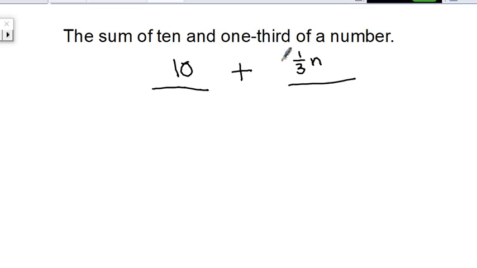Now, how do I know that 1/3 of a number means 1/3 times n? Well, because of this placement of the word of right there, that tells you that. When you hear some fraction and then of a number, that tells you that these things are bound together by multiplication, or you can literally just write the fraction times the variable that you're using. So that of, just like a lot of times when you hear other words like sum, you mean to add. When you hear of, you should think you're going to be multiplying.